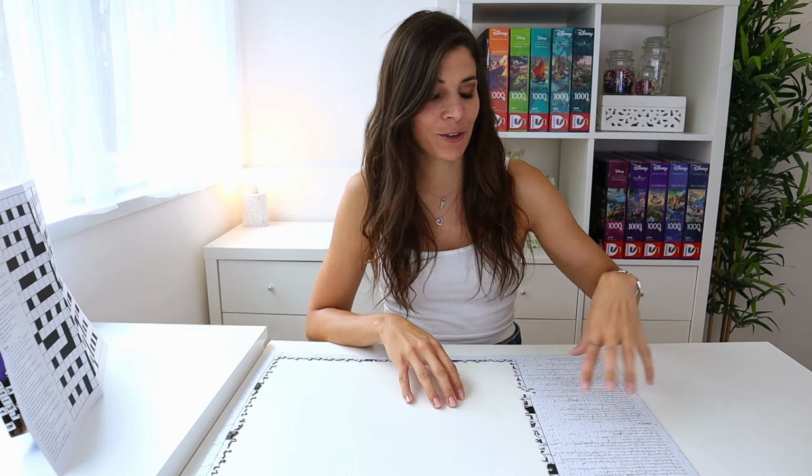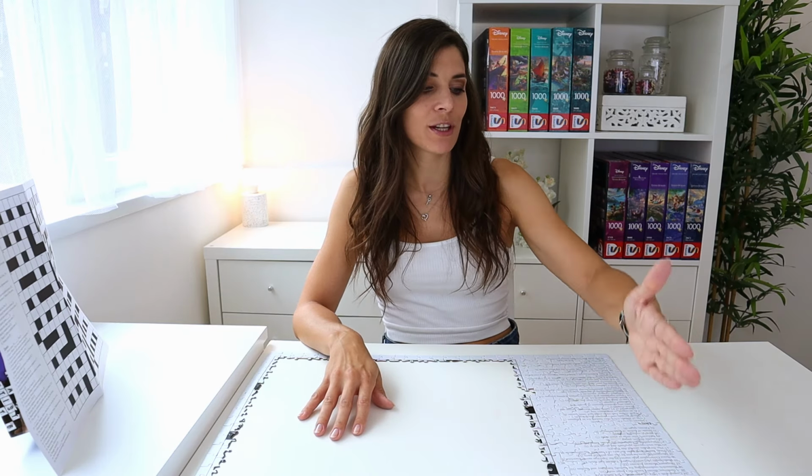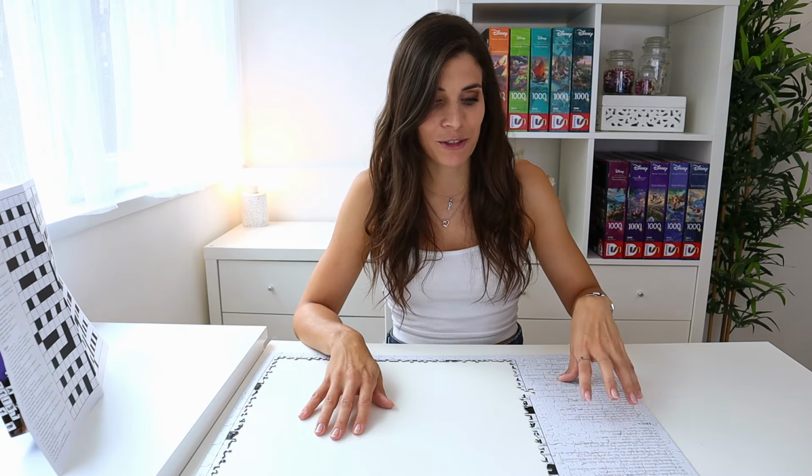I didn't really know how to tackle the puzzle because at first I thought, oh, I'm just going to read what I need to find and then find the piece and put it in. But then I realized it was actually quicker to go by the shapes and the amount of writing on the pieces. The first row was easy because it had everything with capital letters, so it was really easy to just do the front row, and then the further along you go, the less is written on the pieces. That's basically how I went, and it was the quickest way to finish it.